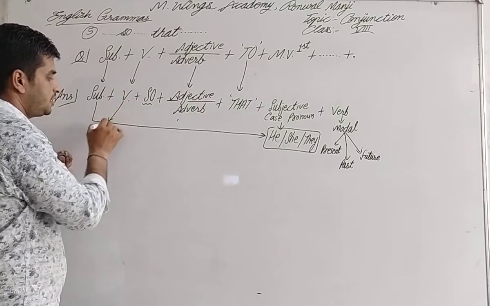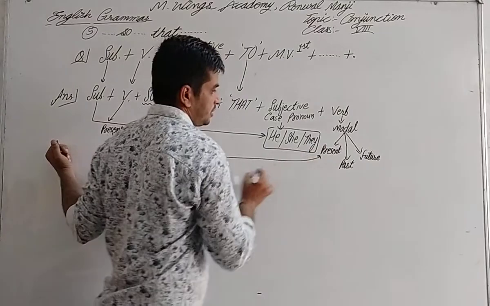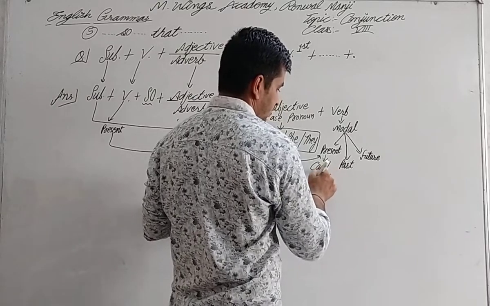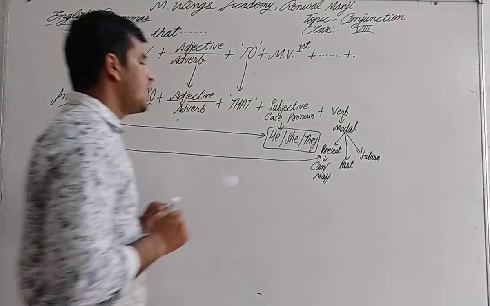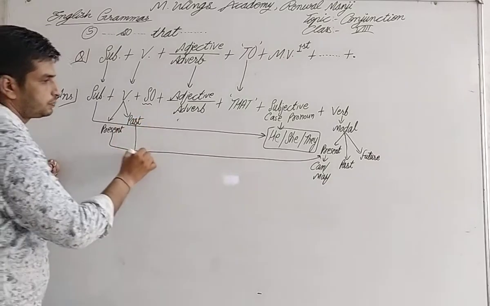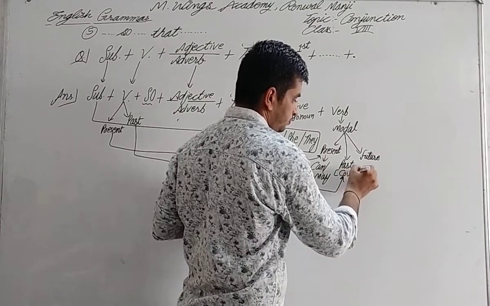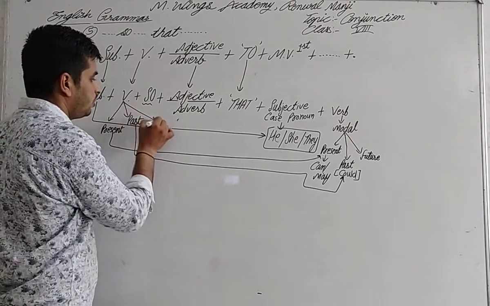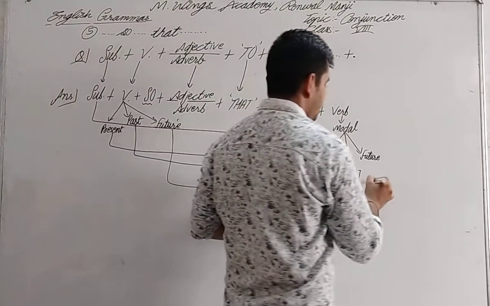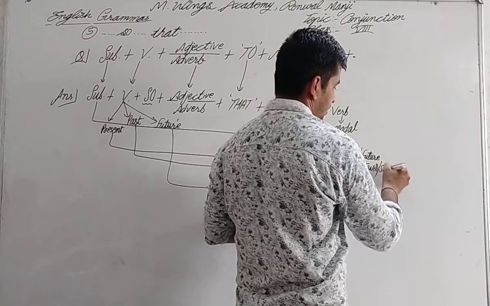If the given verb is in present tense, then use a present tense modal. It means "can", otherwise "may". If the verb is in past tense, then use the past tense modal, which is "could". And if the given verb is in future tense, then use a future modal, which is "will" or "shall".